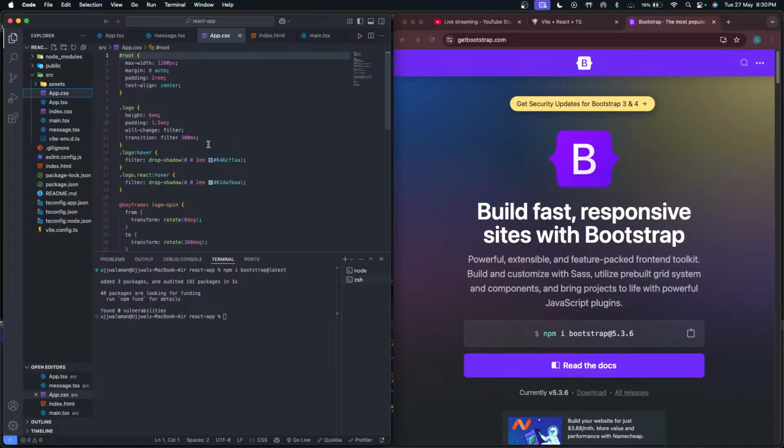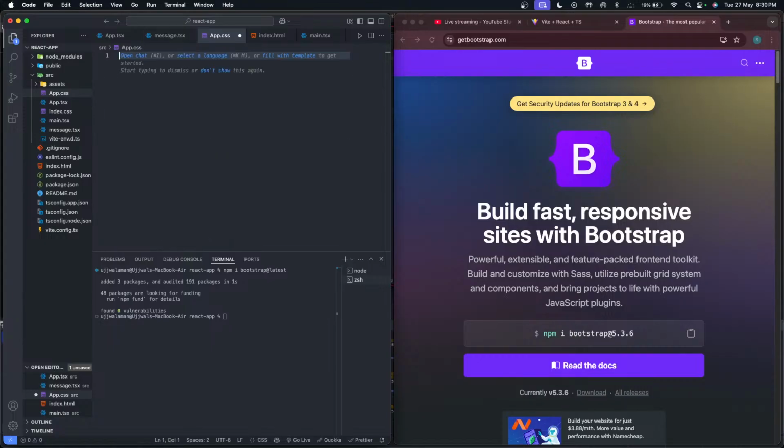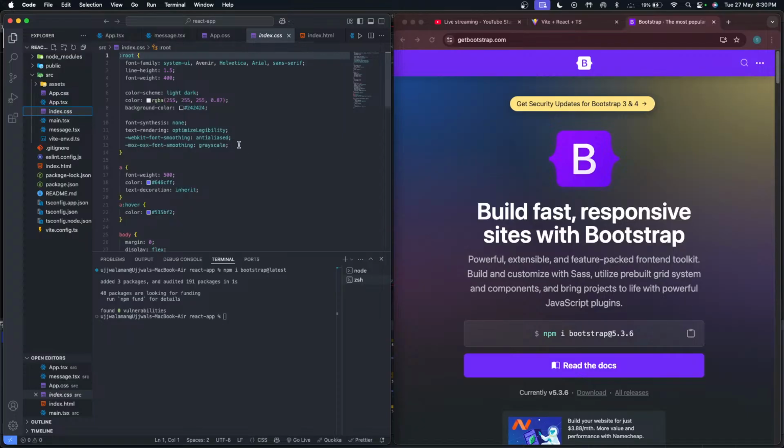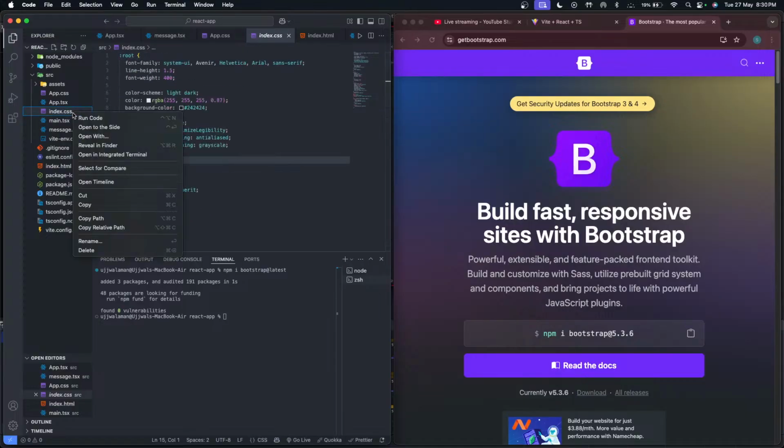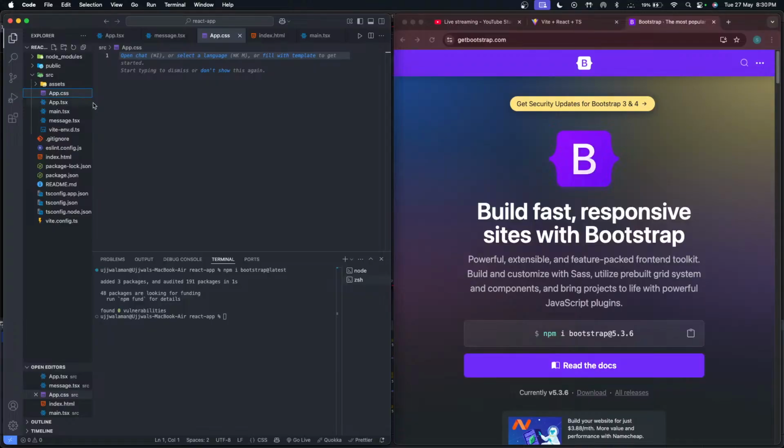We need none of these, so we can simply select all and delete. Don't worry, if we need something, we'll write it again. We know how to write it. Okay. We also have index.css, where we have all the global styles for our application. Again, we don't need any of these. These were imported by Vite basically, so we can delete this file entirely. So basically, if you create a default Vite app and create components and don't do any styling, these are the styles that will be applied to your application. So we don't need this file at all. We will simply delete this file, move to trash, yes, and app also we don't need.